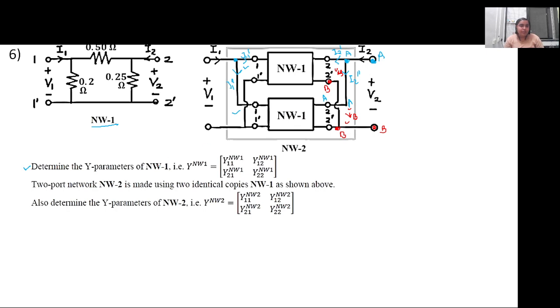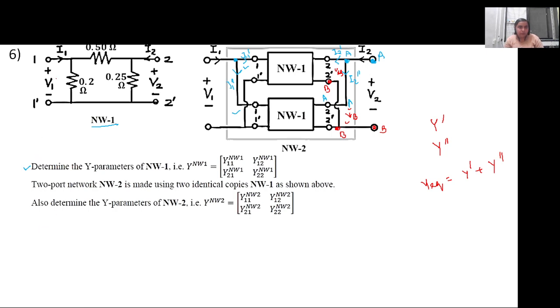So for this we will initially solve by using the formula we know. If y dash is the admittance parameter of the first and y double dash is the admittance parameter of the second circuit, then the net equivalent y equivalent will be equal to y dash plus y double dash. We have seen this for parallel networks, right? In sir's lecture also, sir has taught how to do it. So let us initially find for network 1 what is y.